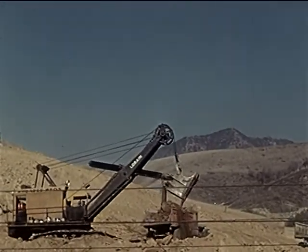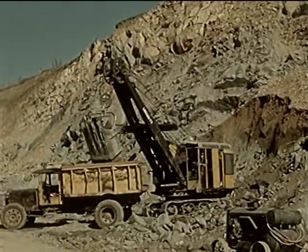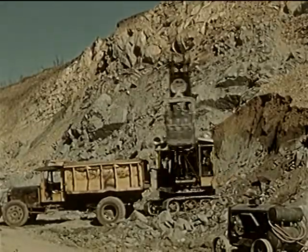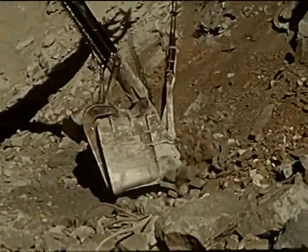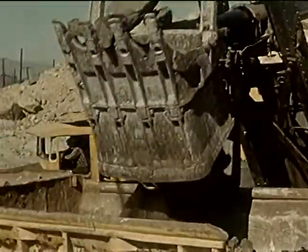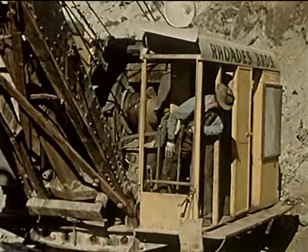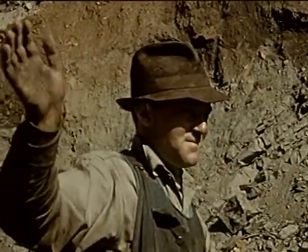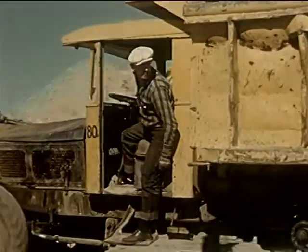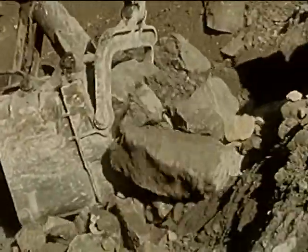The loose rock can now be moved by a huge power shovel. Trucks will carry the dirt to low places that need to be filled in. It takes only a few shovelfuls to fill up the truck, and then off she goes. As soon as one truck leaves, another pulls up for a load. These are well timed so that no time is wasted. Some shovels are able to scoop up five cubic yards of dirt.